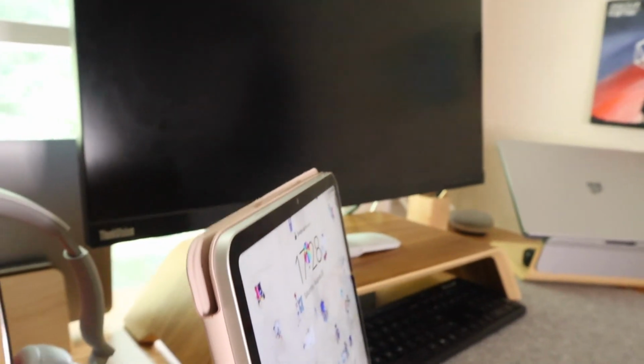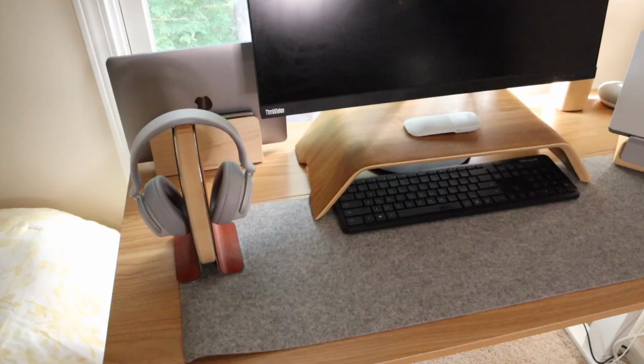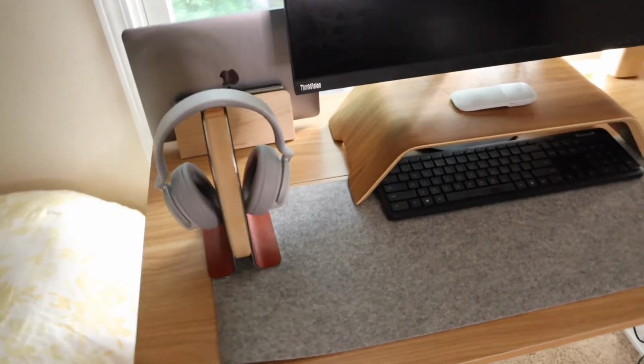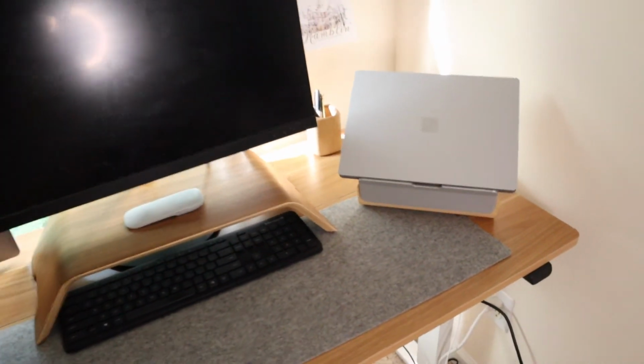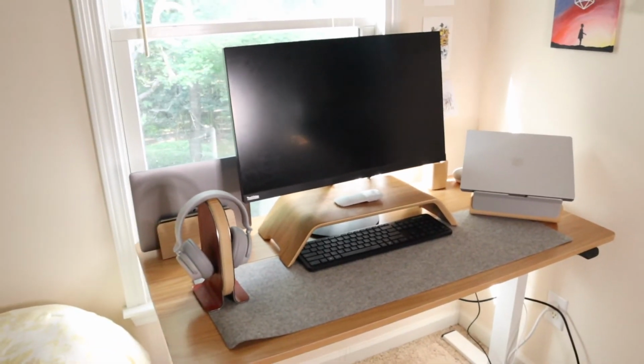And then in front of that, I have, like I said, the iPad stand. Might not stay there. It may stay there. It can be moved around. It's pretty mobile. But just for now, I just wanted to leave it there. And then, of course, the final thing that's on my desk, as I mentioned earlier, is the desk pad. So that is just in, I guess you could say, the front third of the desk. And like I said, I love the contrast that it gives. It ties into all of the gray pieces that are in all of the Grovemade products that I selected. So I really think that desk pad added to the space, and I also think it's the perfect size.